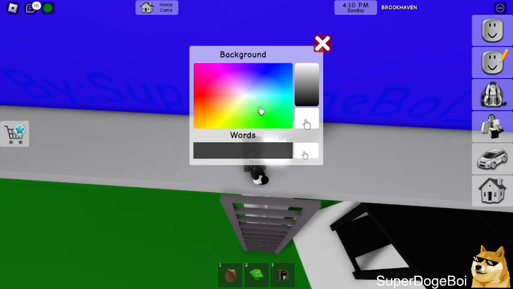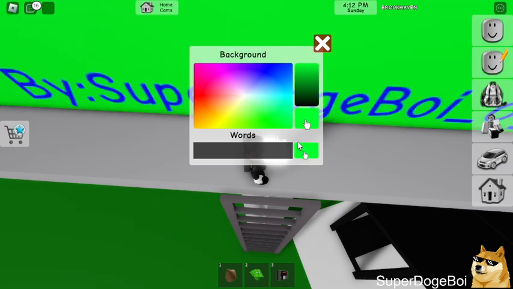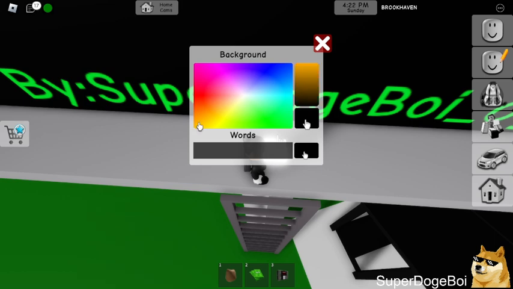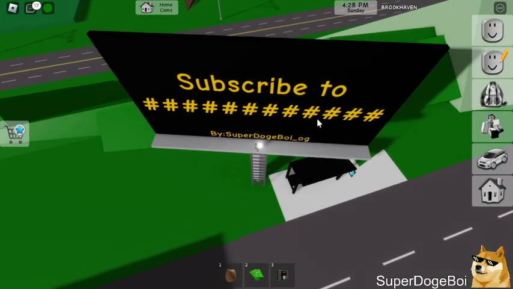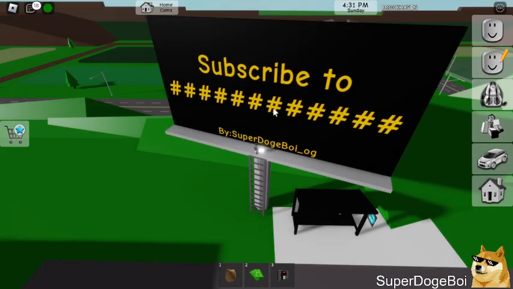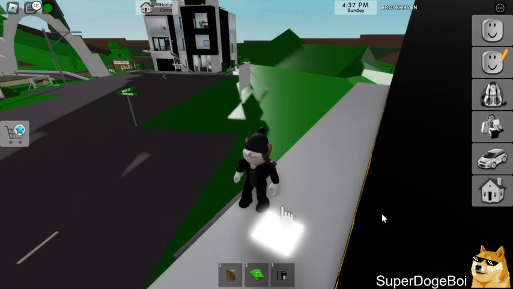Yes, hello, original. Oh wait, no, make the background. There's actually no, yeah, make the background black, and then the words are signature color of orange. Subscribe to, oh my, it says subscribe to in blank, but then Super Doge Boy. Okay, that's a bit funny.